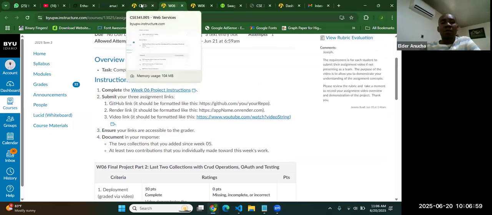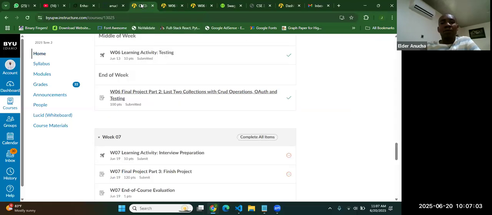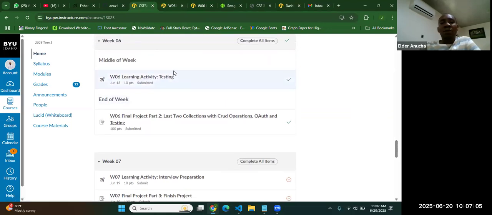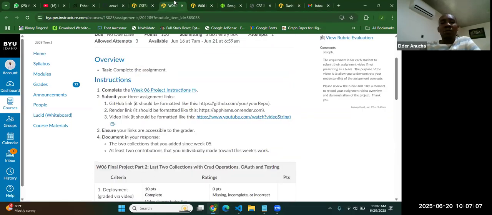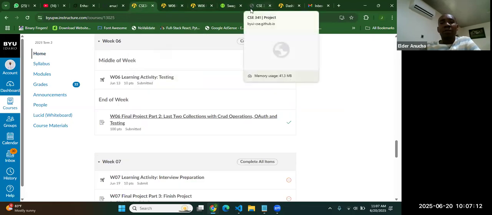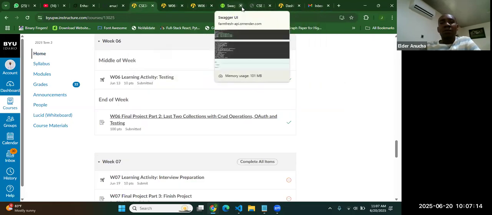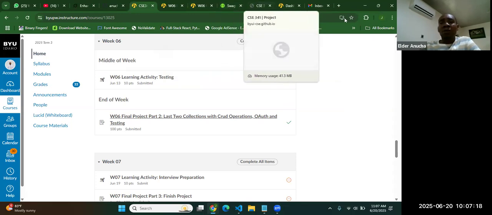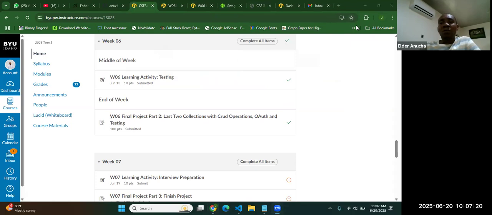Me and Linda are a team. We're supposed to add two extra collections to the project and also implement some endpoints. We're also supposed to implement data validation and include OAuth authorization.